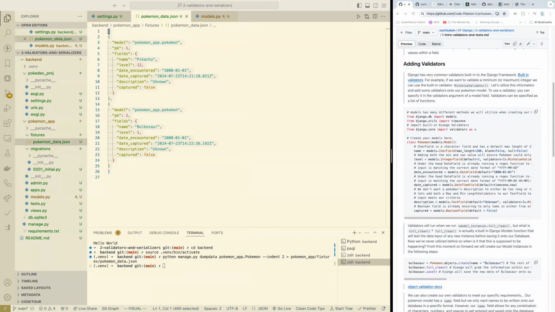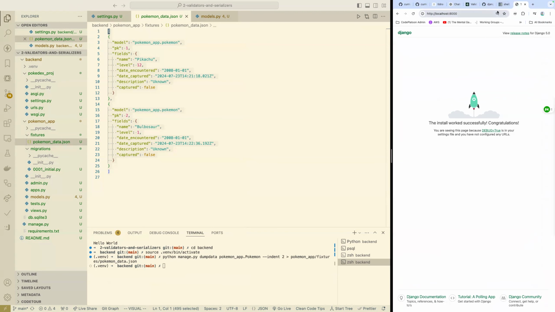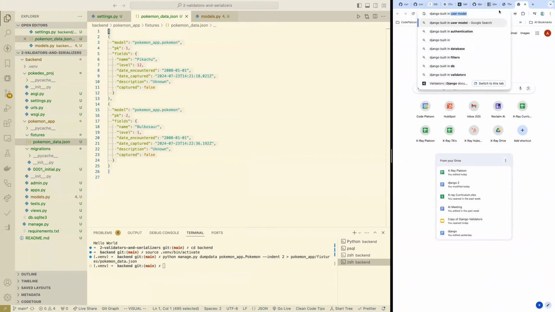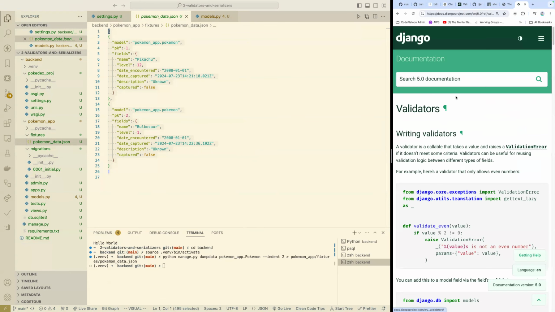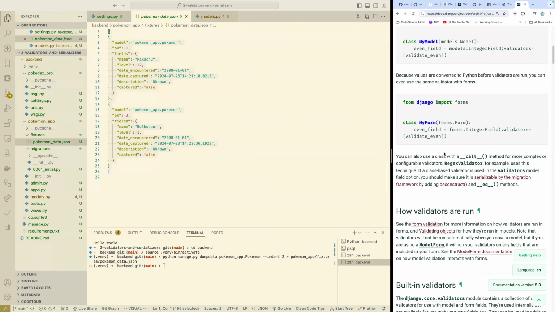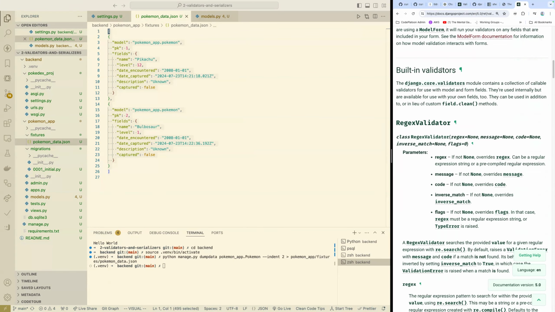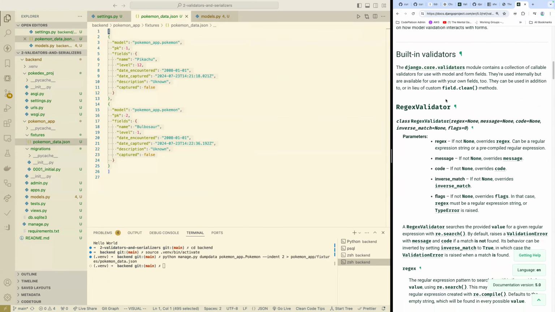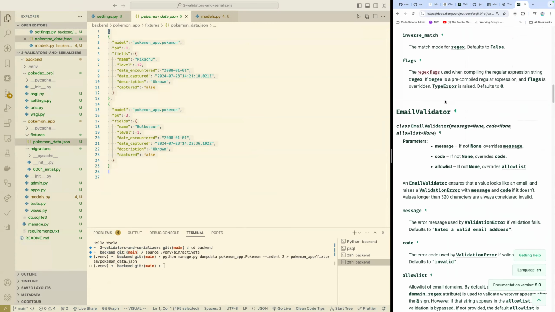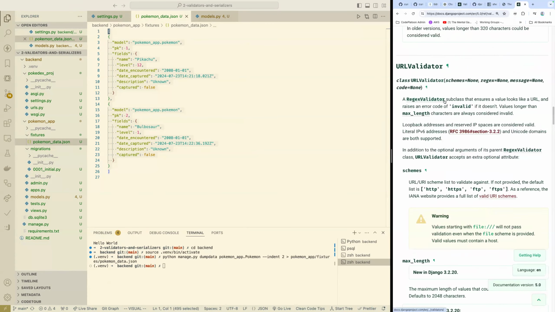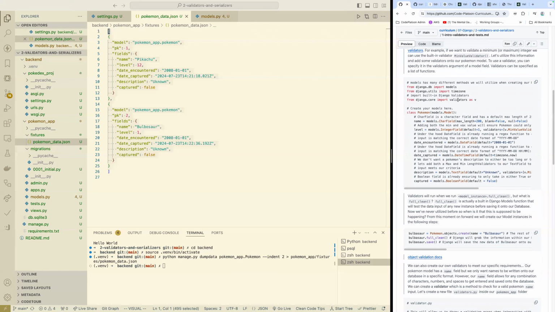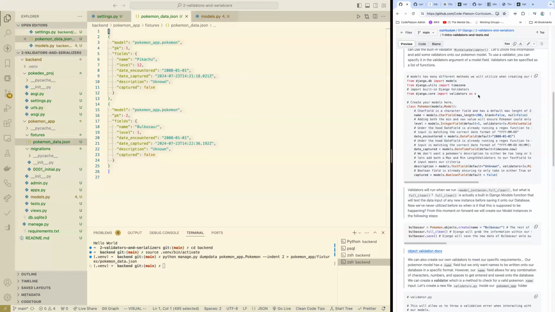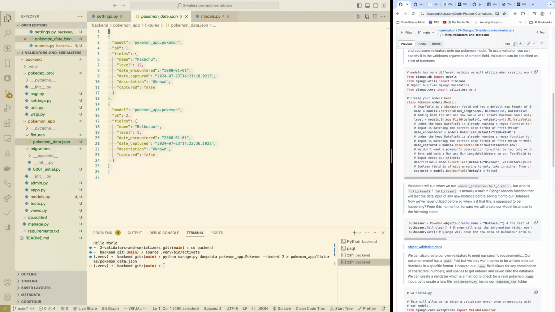And in fact, there's a list, and just to show you guys, somewhere in here is the list, here we go, of all the built-in validators. And you can see there's a lot, right? There's a regex validator, there's an email validator, there's a URL validator, there's an awful lot of validators. And we'll take a bit more of a look at them in a minute, but we're going to add some built-in validators to our Pokemon model.